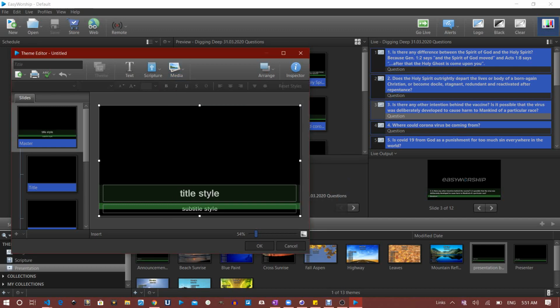But as it is, the scripture background is on top of the text boxes. So I'm going to go to arrange and send to back. Now the text boxes are on top of the scripture background. So I'm going to align left for the two of them. Well, anyway, this is just based on preference. Whatever preference I want set for the lower third, I can make those adjustments here.